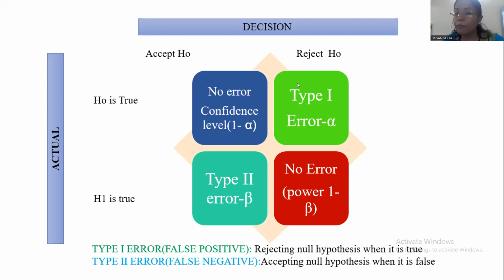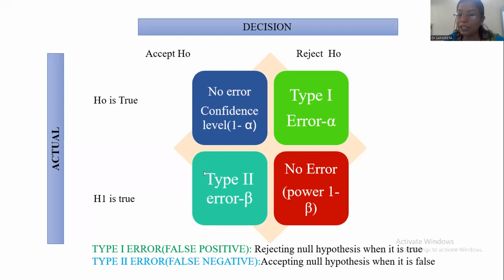So how much of type 1 error are you allowing? How much is okay for you? Rejecting of null hypothesis when it is true. That is your type 1 error. Actually, there is no difference, but you are saying that there is a difference. To what percentage? And we fix this to 0.05. And this is your significance level. So whenever we say P is less than or equal to 0.05, you are allowing how much percent of type 1 error? 5% of type 1, right?